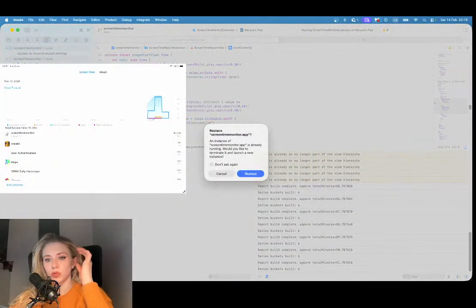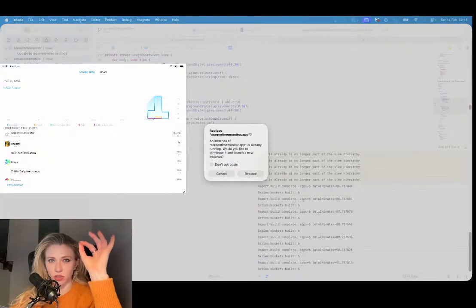Also, my computer was about to explode, literally. So, no. We're not going to do it.